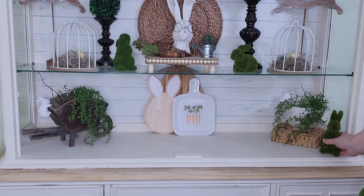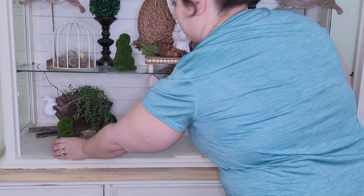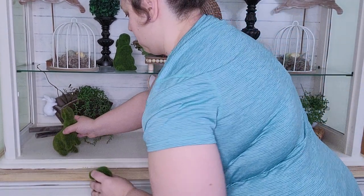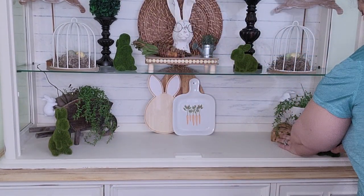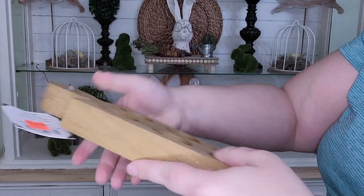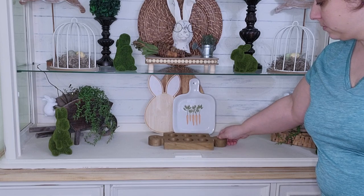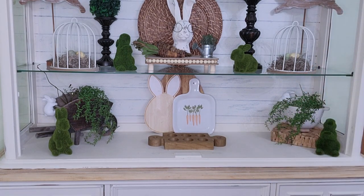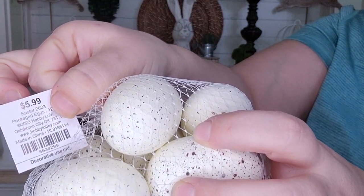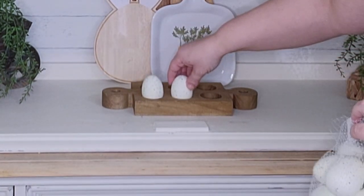Next, I'm going to go in with two more of those moss bunnies, and as you can see, I'm putting them on the outside this time, so I'm working the diagonals. And then I'm going to go in with this little wood egg holder piece, and I got it on clearance from Hobby Lobby for $3.74. Now, to put in my little egg holder, I am going to use this pack of white speckled eggs from Hobby Lobby. They were 40% off of $5.99, and I'm just going to put one in each little hole.